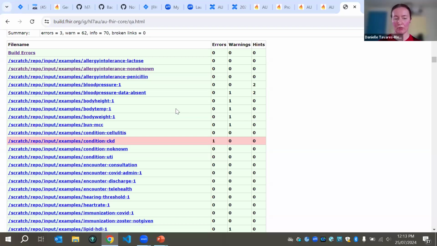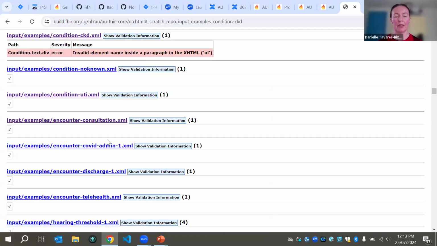Is that a problem in core, or is that in fact a problem to do with some of the tooling? If you were party to the FMM discussion, you will have seen that sometimes there are tooling errors. For example, this one sitting there is actually an IG publisher tooling error. That's been checked with Graham Grieve, who's confirmed that it is nothing to do with the actual example in AU Core, but is related to the IG publisher, and he's going to be releasing a fix for that.